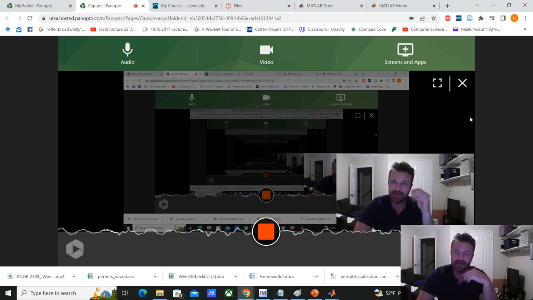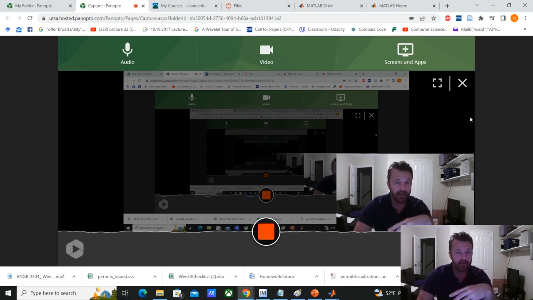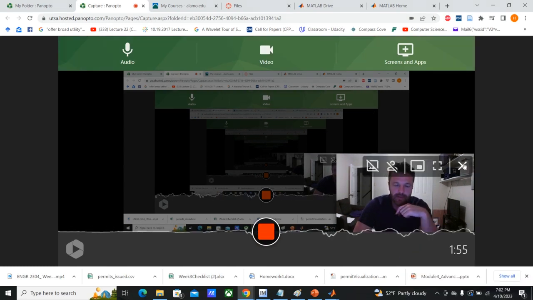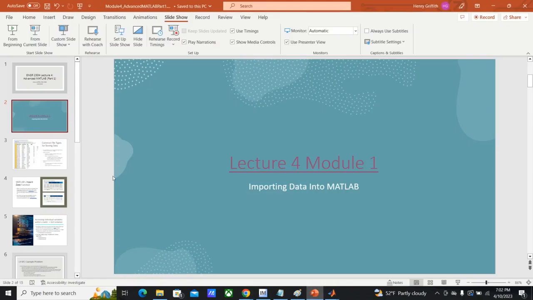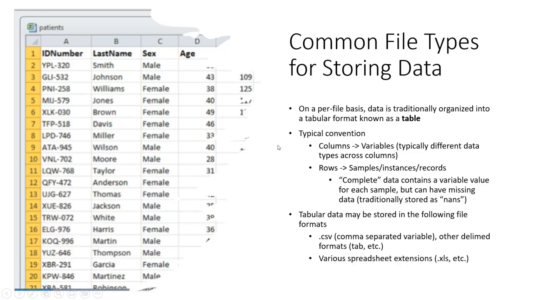And this is really an important concept that generalizes across MATLAB into Python and any of the high-level scripting languages that you're dealing with in order to process data. This would include things like R, of course, as well. So I'm going to cut my video feed. That way you can focus more on the slides and the code that I'll be writing.